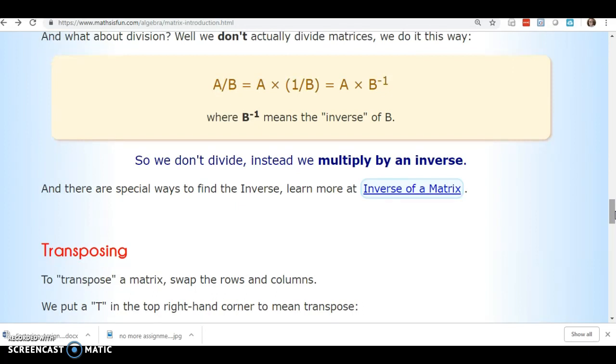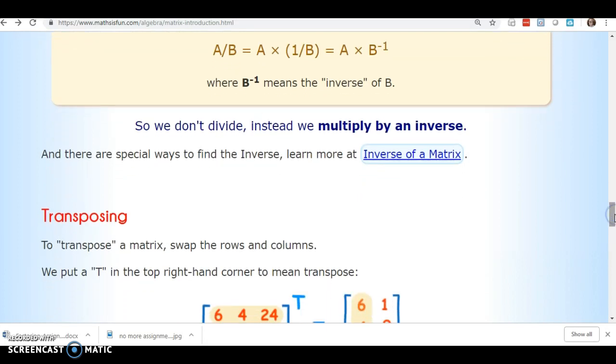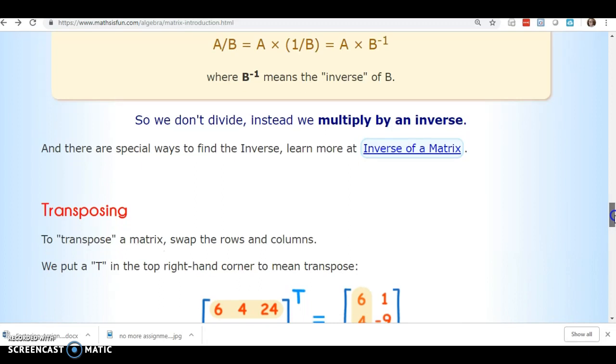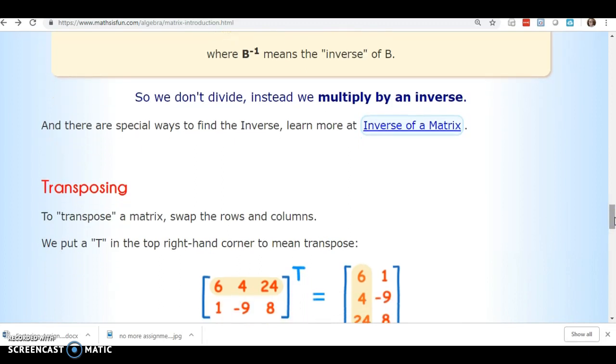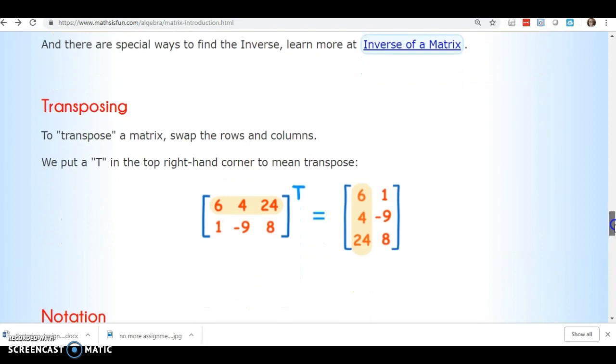If you're not going to be a math major or a major that's heavy in math, then you're probably not going to have to do too much with this. Maybe if you're a business major, you might see some matrices because there's a lot of application there. But I have seen some questions on this on the SAT, so that's another reason I'm going over the topics that I'm going over. There's something called transposing. We're not going to worry about that either.